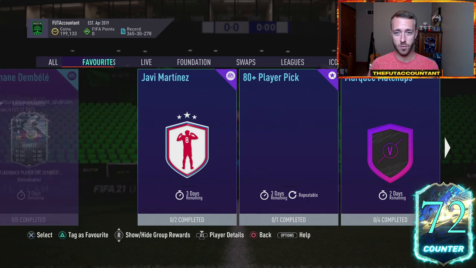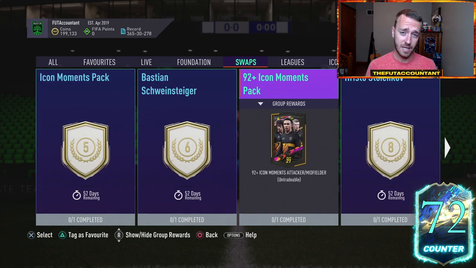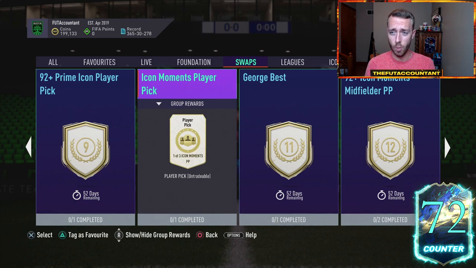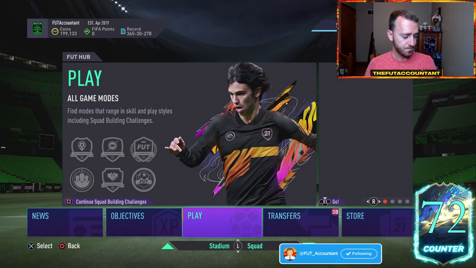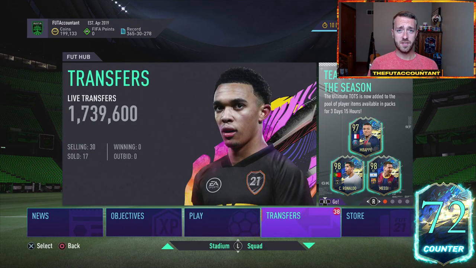You know, we've got all these great packs that are a part of icon swaps, like the icon moments pack, the 92 plus moments pack, even like some prime player picks, a 92 plus prime icon player pick. People would 100% do that SBC or an icon moments player pick. Now, I don't know how long EA is going to wait to be releasing some of that content, but if that was something that EA wanted to do this week, it would make sense maybe for them to put in some sort of icon content.